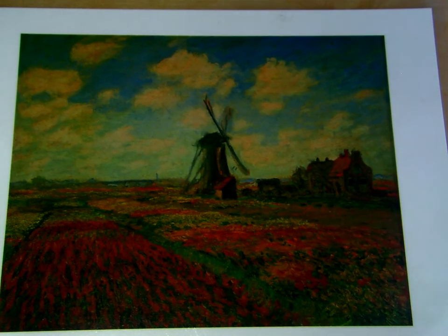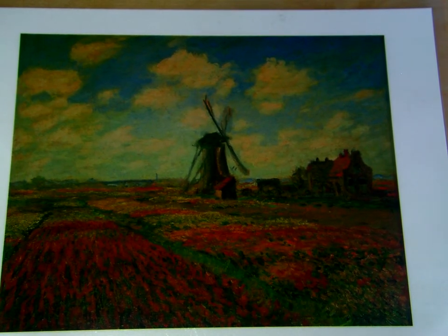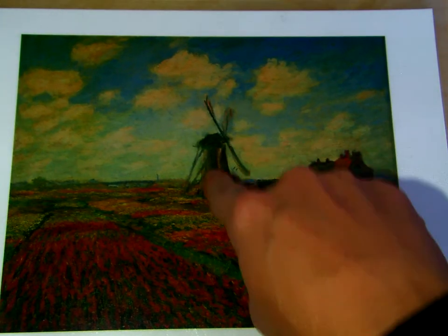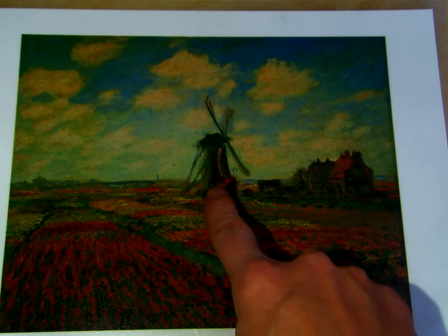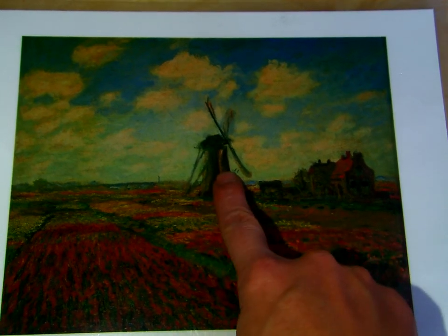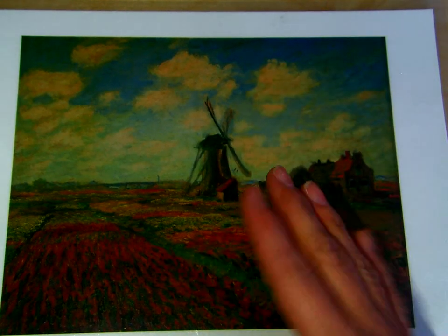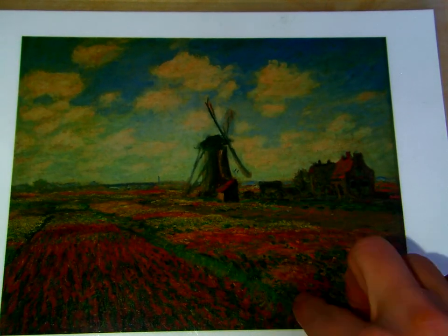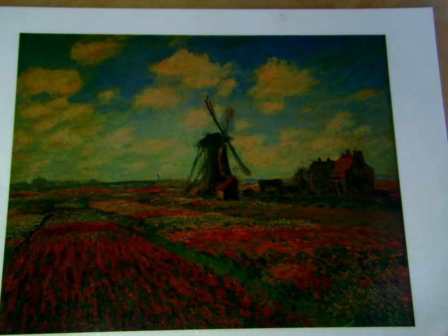So, what's going on in this painting, first of all? Does this look like somewhere that could be by you, or does it look like somewhere that might be far away? Well, we kind of live in the country, so it's possible that there might be something similar to this, but there's this structure right here that we don't really have a whole lot of in the United States. In some areas they do, but this is called a windmill. And we have them on poles, with the windmill at the top, or a kind of pyramidal lattice structure with the windmill at the top of it.